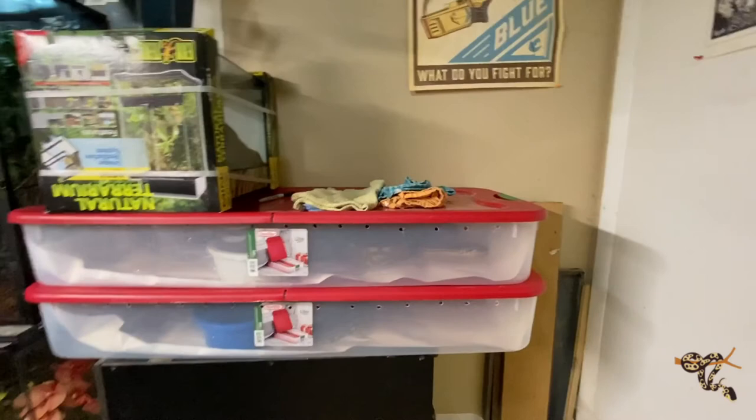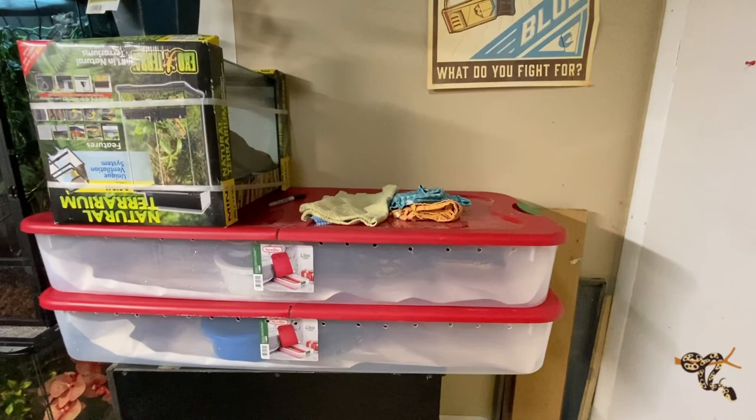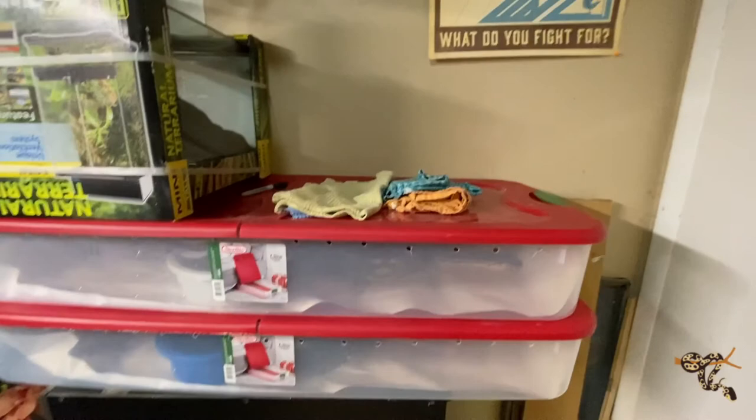So I got my buddies James and Lily back. They are in quarantine here in smaller tubs than I'd like at the moment, but they have larger tubs and they are going back into quarantine. They will be retested for IBD arena virus, as with all of my boas. This is just another little quarantine rack.